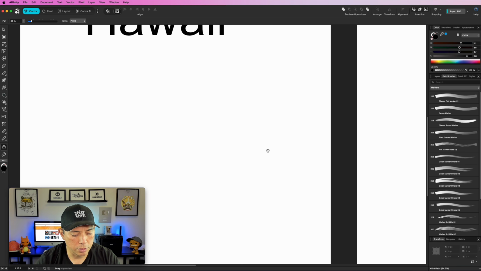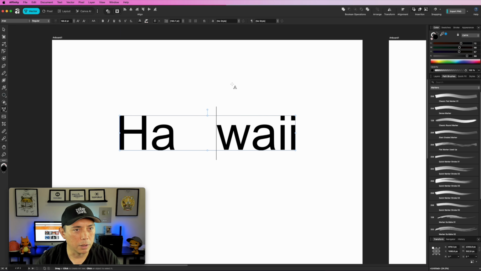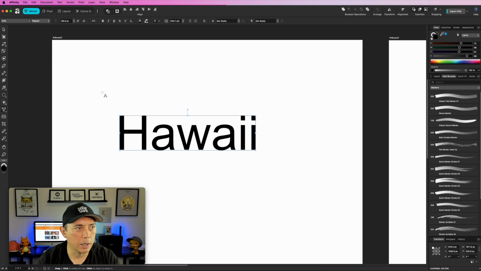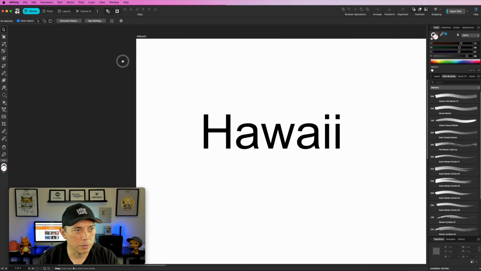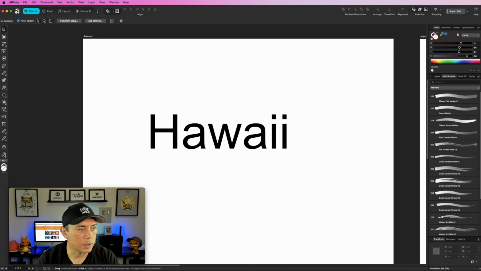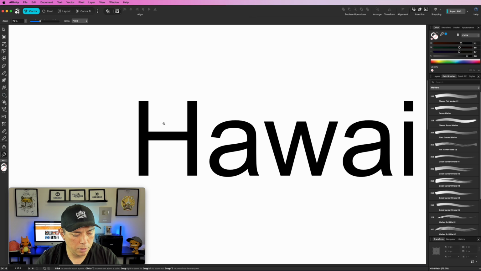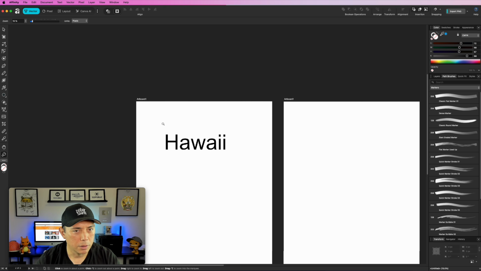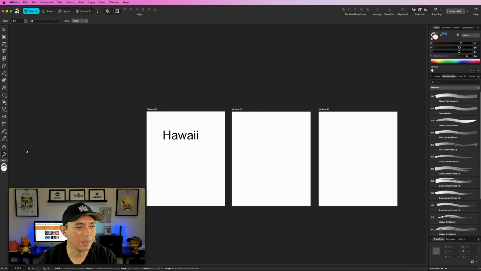I also like to use spacebar. So if you're on here and you click the artboard and then you hold down space, you see you get the hand as well. So I kind of use that as a shortcut. And then the zoom tool, you can do that, zoom in, and I believe option will zoom out. Yeah, so that's a quick way to zoom in and out, but I like to just hold down option and use my scroll wheel to go in and out, so that works.